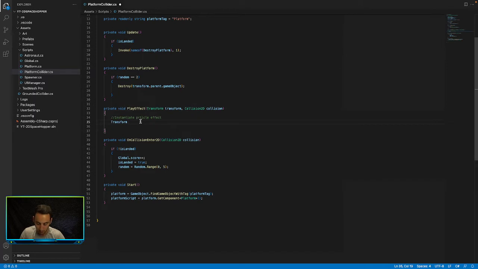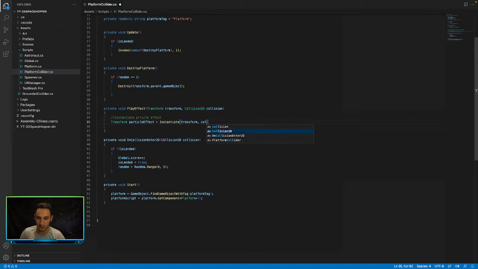And then with this we're going to call a particle, because that's going to be the particle effect that we create, is equal to instantiate the transform from here. So the transform that we pass in, and then we want to instantiate it at the collision, so at the position of the collision.